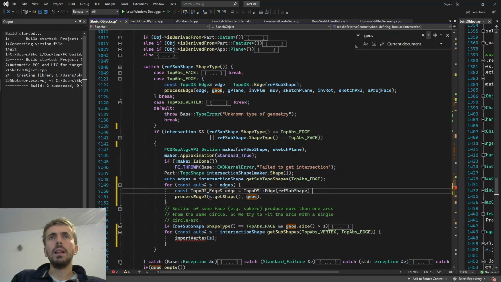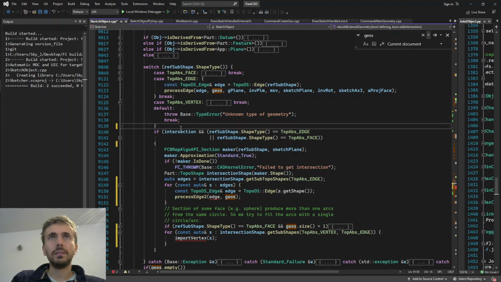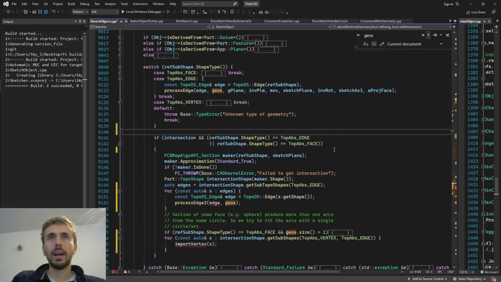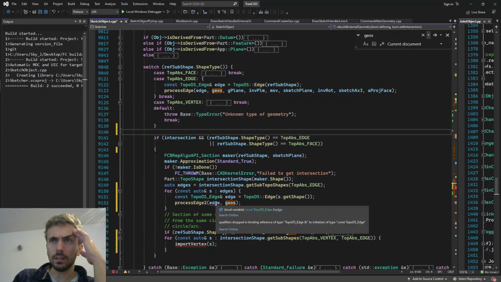Yeah, okay, like this. So I put this here. I put it in here. And then edge, I put it here. And I think that's going to work, actually. Surprisingly, I think it's going to work. Let us see what happens. Wait, just 1 second. No, it's still not one. It still does not want const topo shape. Okay, it's not the correct type, of course.